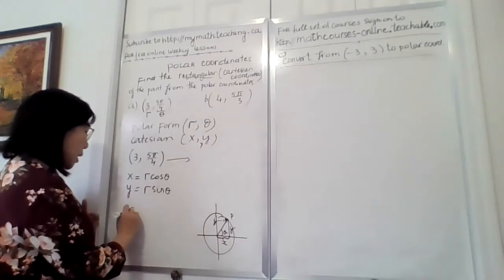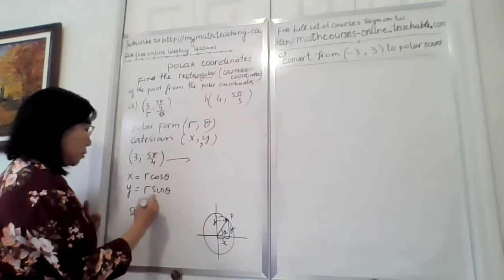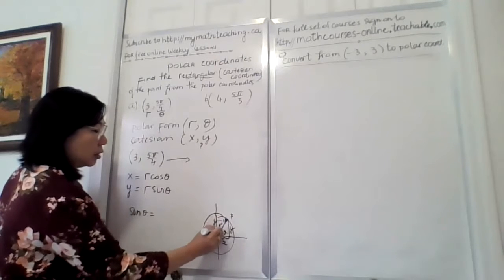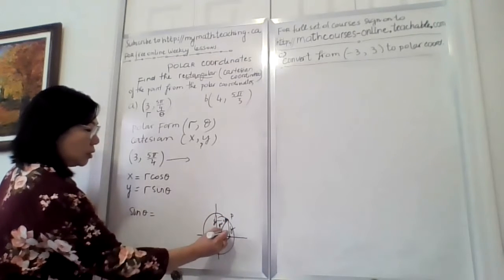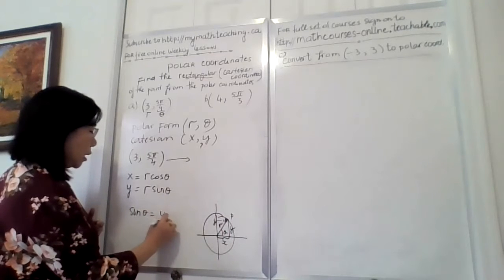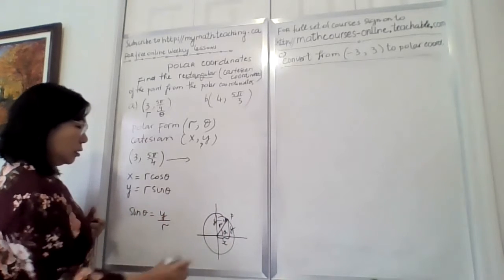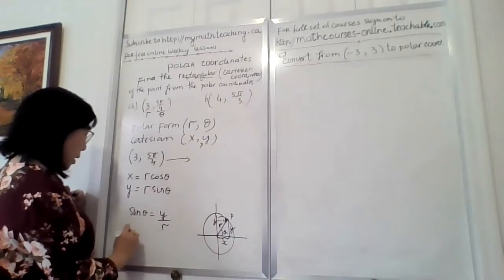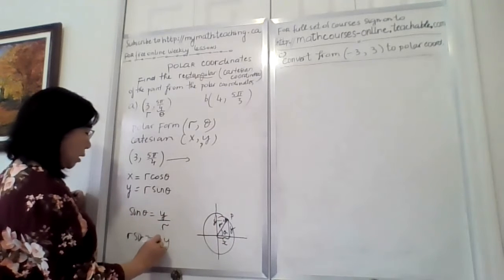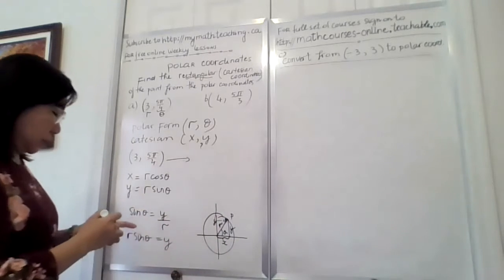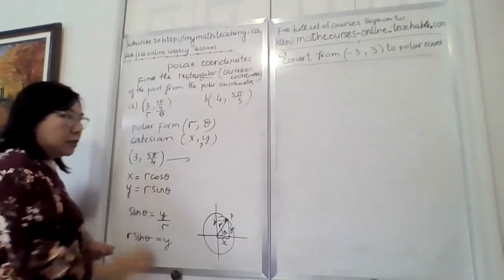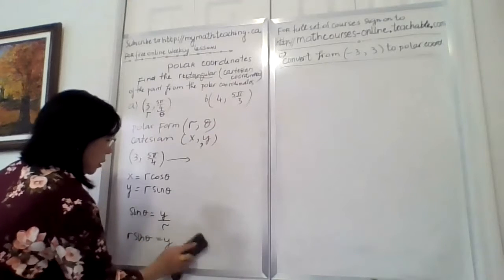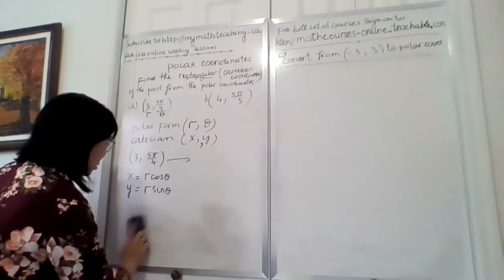So if you say sine theta equals opposite over hypotenuse, and this is the radius r of the unit circle, then sine theta equals y over r, opposite over hypotenuse. So multiply this up, you have r times sine theta equals y. The same as you do for x. And that's where this formula came from. So I just showed you a little bit. Now let's apply this to our coordinate.